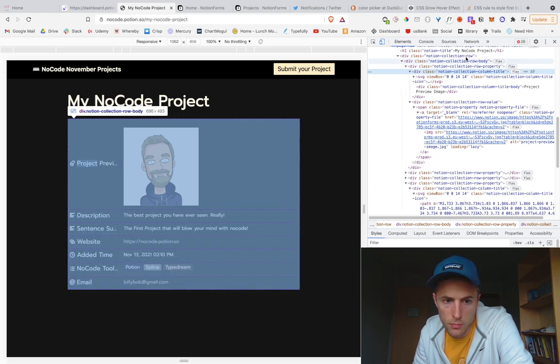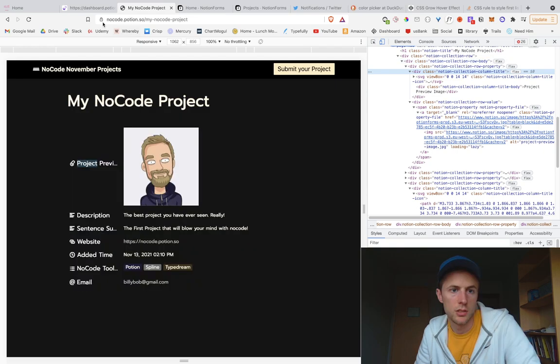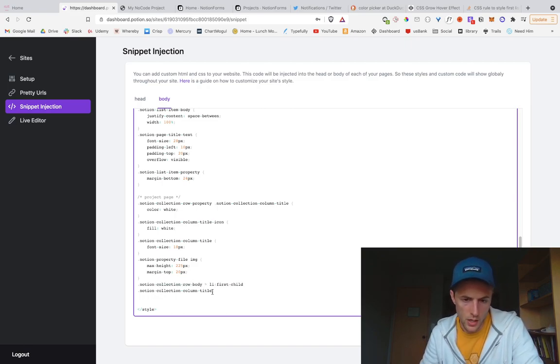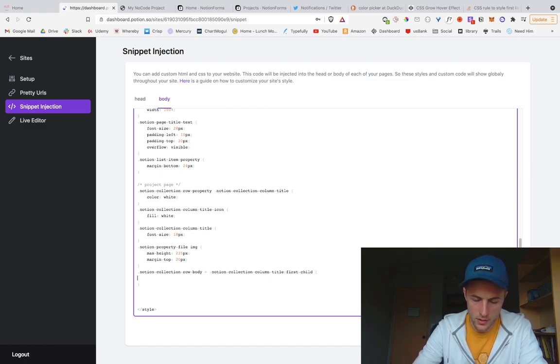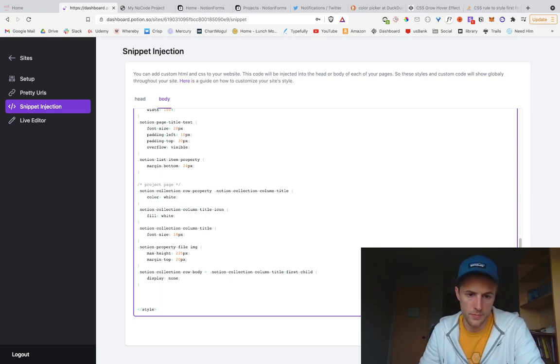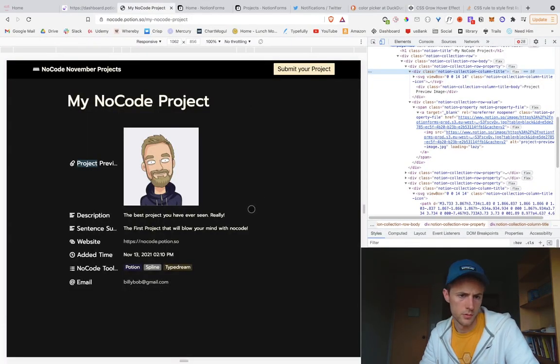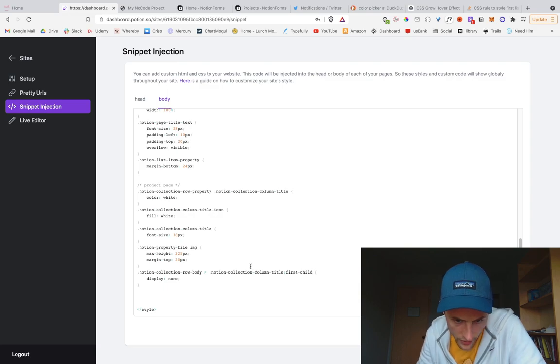Notion collection row body. Notion collection row body. And then we'll want to grab this, I believe. That, we'll see if this does it. Display none. The moment of truth. No, nothing.